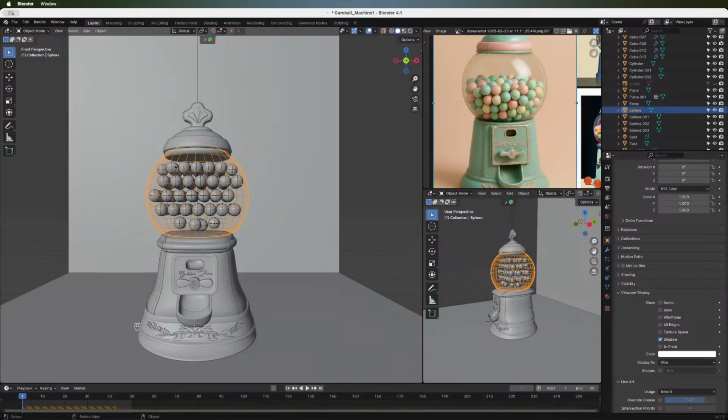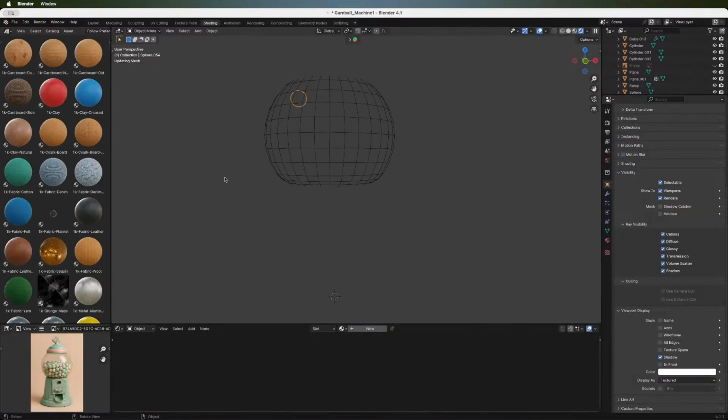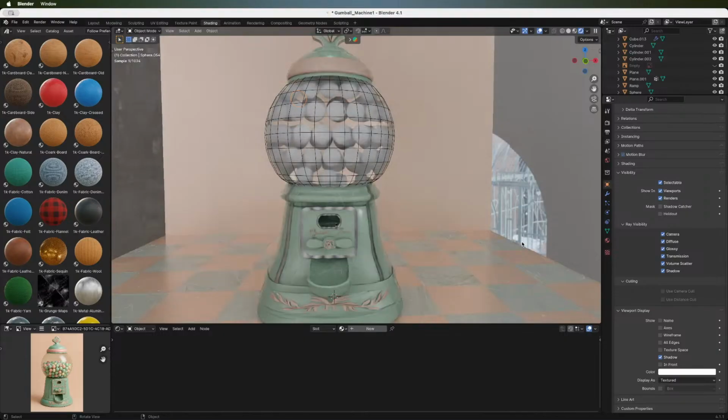I don't know if I Alt-D'd. That's gonna be terrible if I didn't. If I Shift-D, it's gonna be awful. All right, let's do our shader editor real quick. And I'm gonna just do the colors real quick, and then we're gonna wrap this thing up.